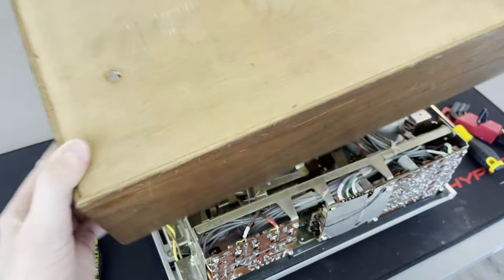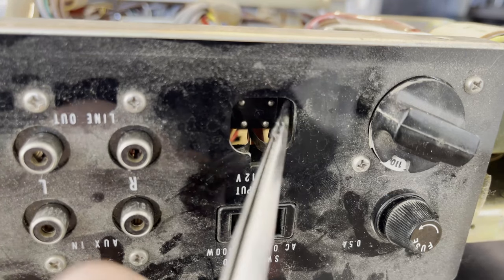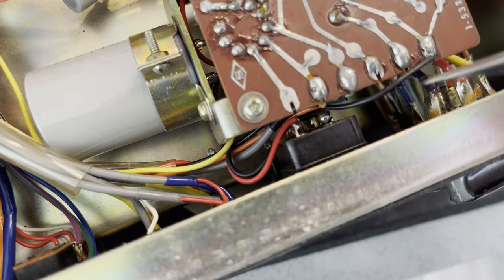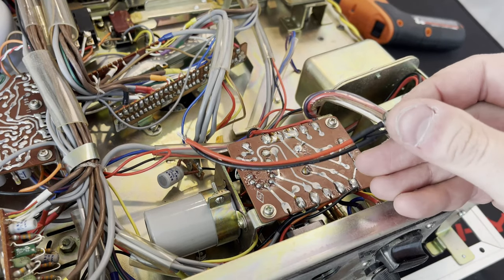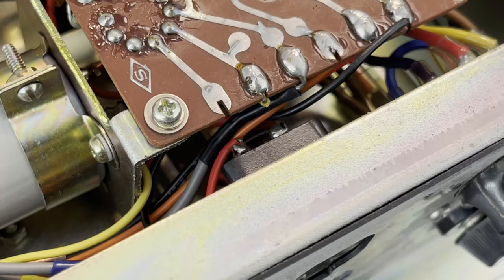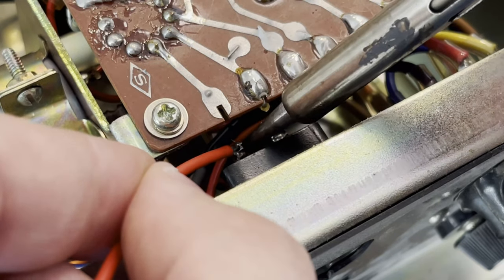Now the wooden case can get removed. As you can see there's no plastic on this — the entirety of this is metal. And those are the 12 volt DC plugs. So I had the idea to just solder on a little barrel jack. I have tons of these little 12 volt power supplies, so I can just put a new plug on it. Solder that on and then we should be able to see if this thing powers on.